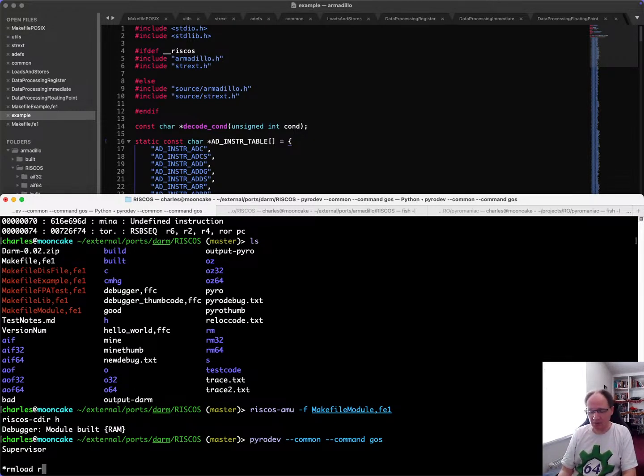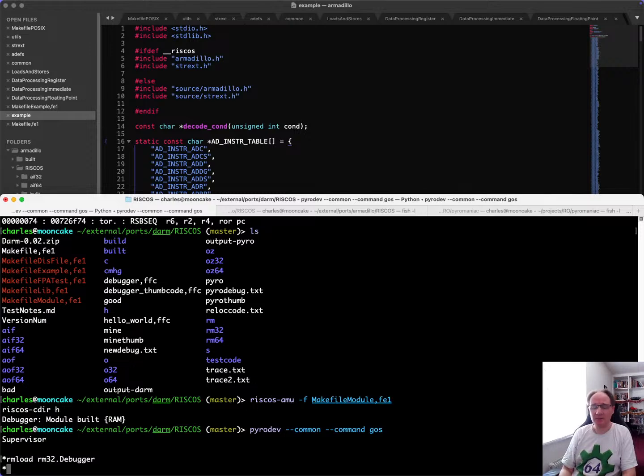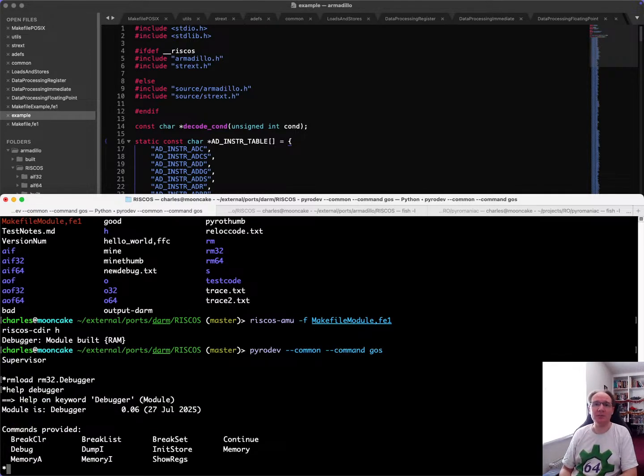Load the module, rm32.debugger, and then we'll just do help debugger. So all we've done is we've just called it debugger, and it doesn't have any special names, which I probably need to give it one because we need to distinguish it from other versions of the debugger, like the one that's in RISC OS Pyromaniac and the one that's in RISC OS Classic. So, naming things.